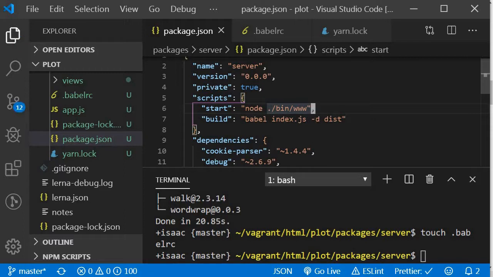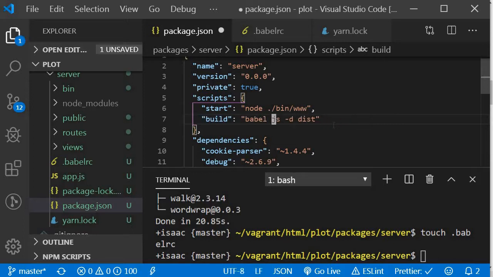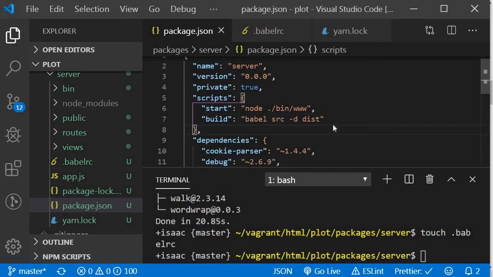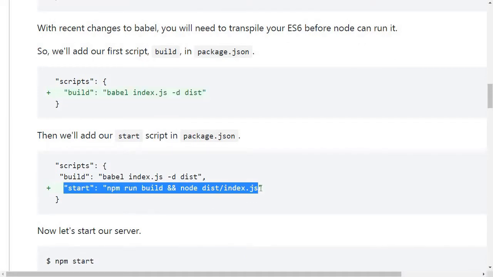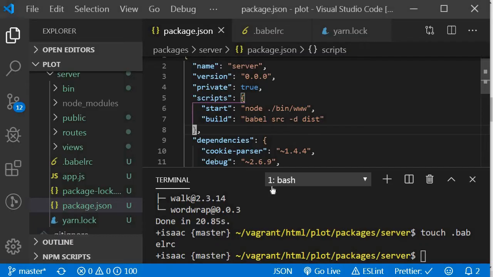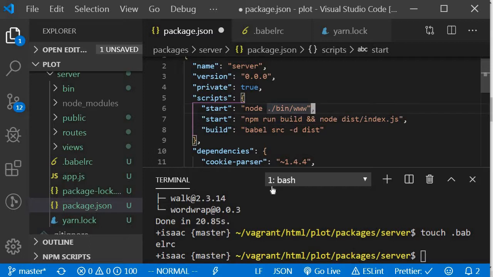This builds from the index file, but we don't have an index file, so we're going to have to change some of these things. We actually have this our directory, and then it's got a start script. So we're going to have to modify this a little bit.